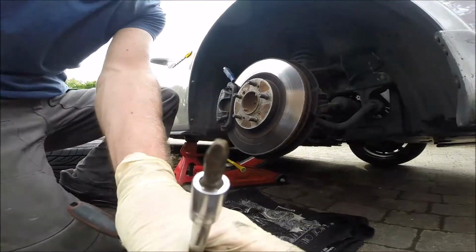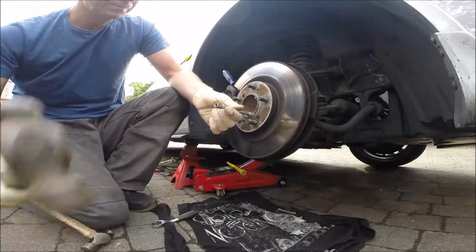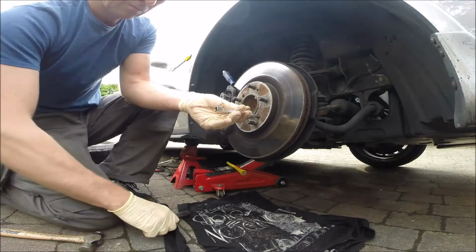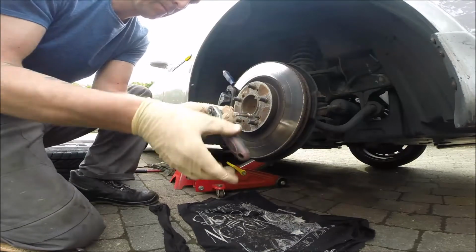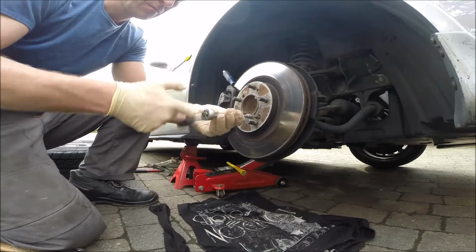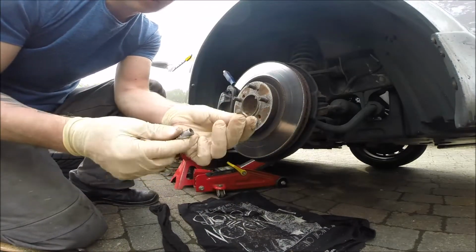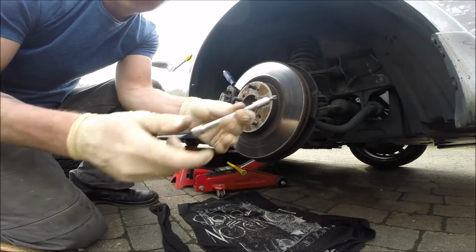Okay. Second one as well. Yeah. So not too bad. That's a normal set, like screw and this one.